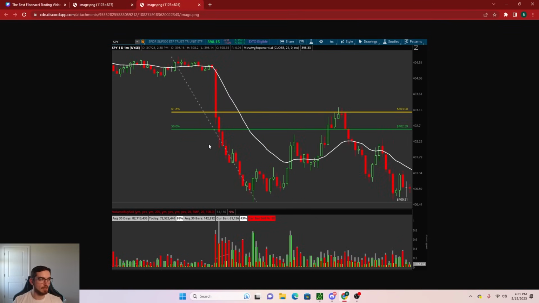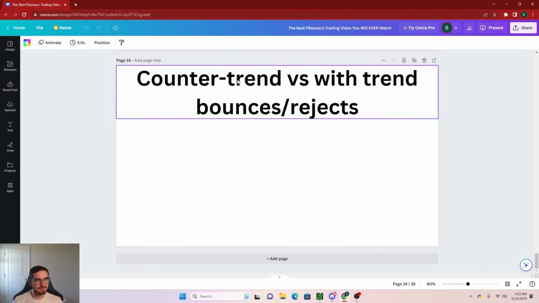So as price started coming up, again, watching that 1-minute time frame, because price broke right through that 50% retracement, I was not worried about it. But then from there, price came up to the 61.8, and as you see, broke through, reclaimed, broke through, reclaimed, which validated the short entry with a stop loss above like 403.40, 403.50. And then from there, price sold all the way back down into that low of 400.5, and I think it might have actually gone a little lower that day. I can't quite remember.